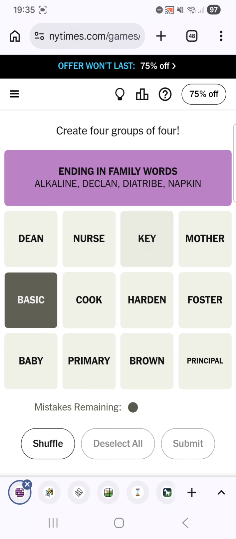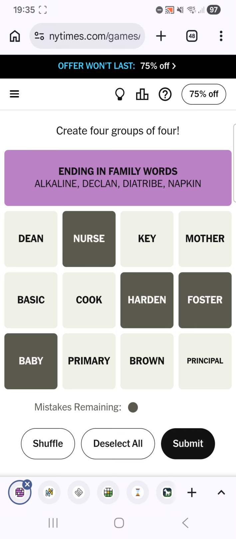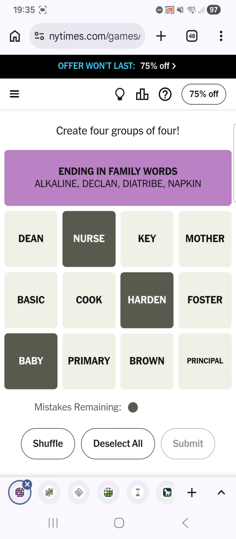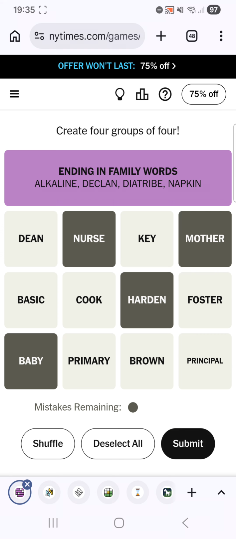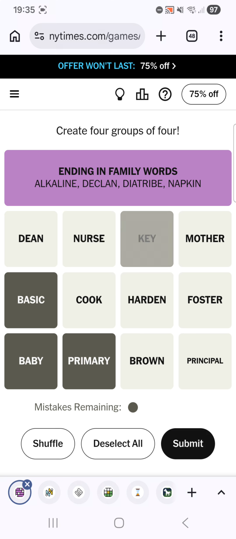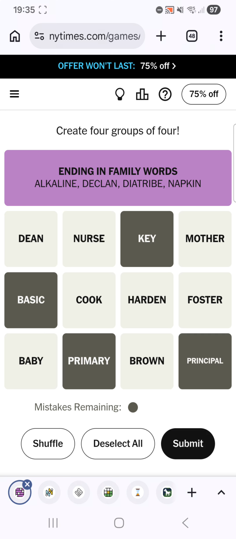Basic. Maybe it's. I'm so confused. I was convinced I'd just solved it. It's got to be some subset of these plus mother. And then it's got to be. I mean, maybe. I feel like it's also got to be these 4. That was the group I was just mentally assuming was correct. Basic, primary, key, and principal. Primary, key, principal.